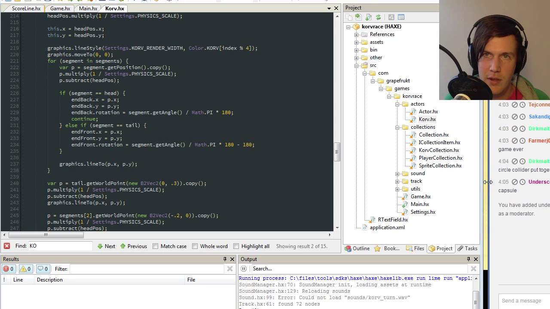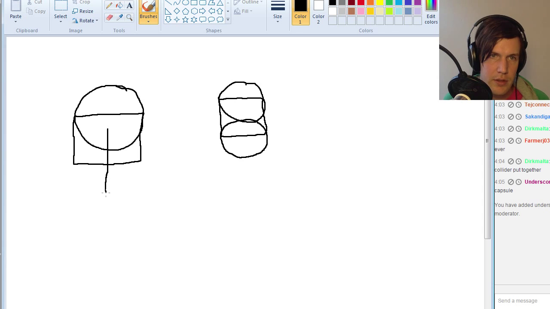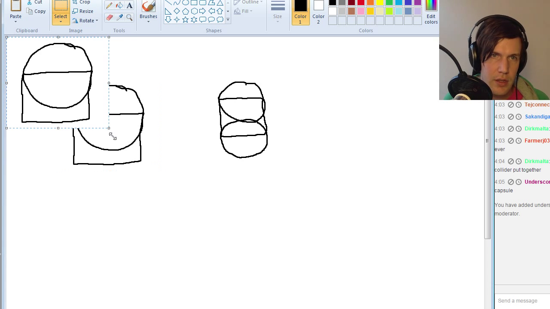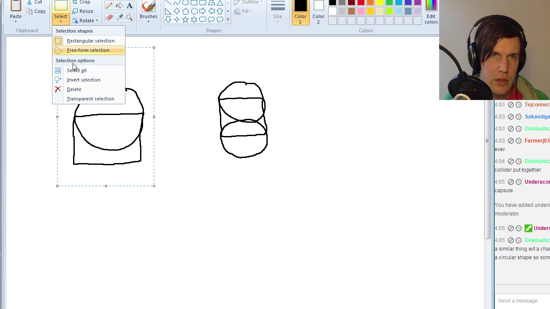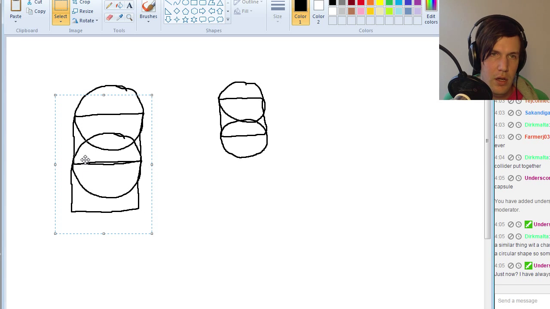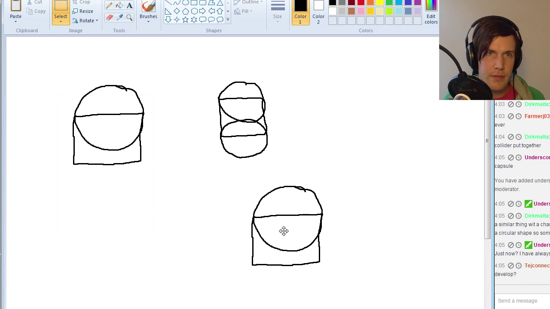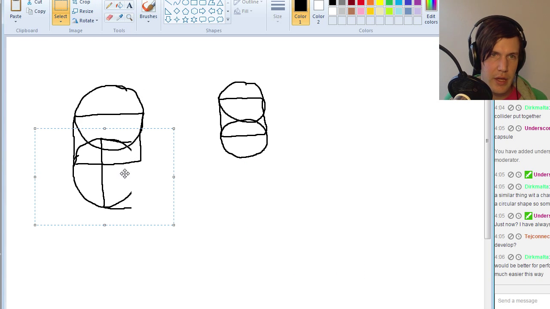Go away. So either way, all of these pills are attached with a joint that goes to the next one, and the next pill is like... How do I make it transparent selection? That's what I want. So the next pill is right here, meaning that if it rotates, which I can't do because this is Paint and it's super crap, even if that piece turns, it will still have... I can probably do that. So even if this is turned 90 degrees, it will still have a soft corner here.